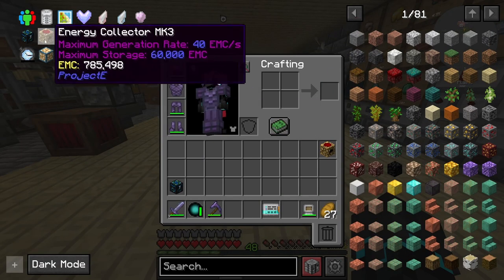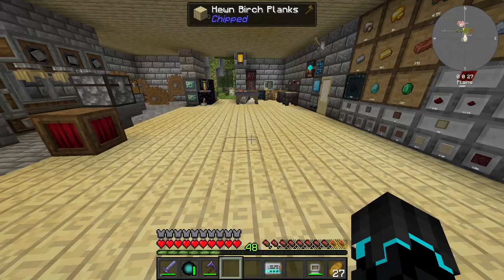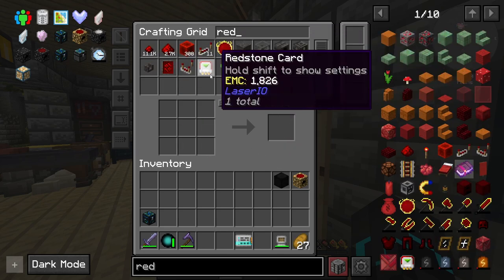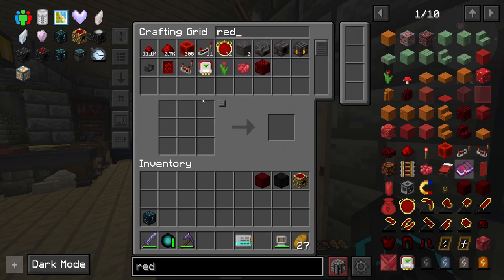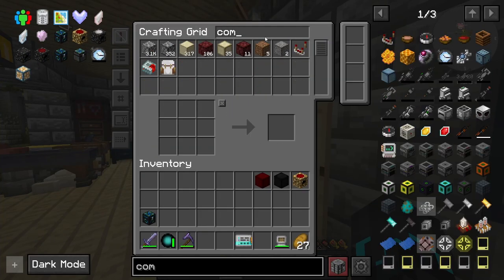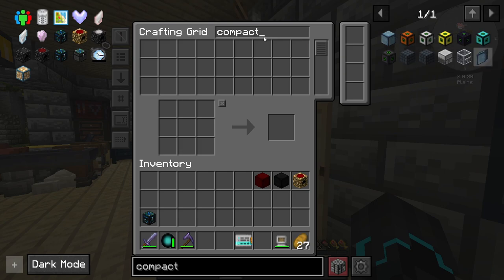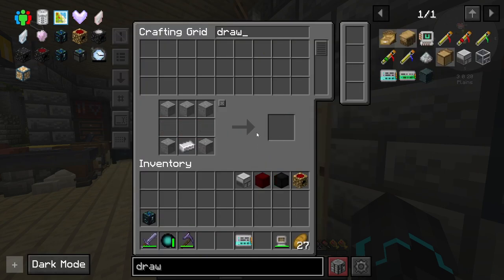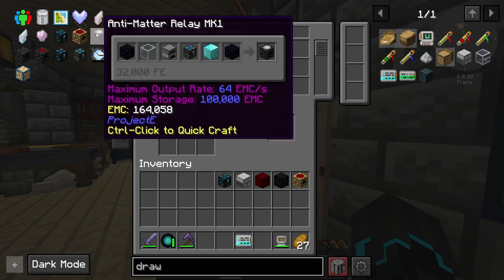So that is one of the ingredients done, and I also should have dark matter, or enough to make a dark matter block, and I should also have red matter right here. So I have basically everything, I think, except for the compacting drawer. There we go, which I have now. Now all I need to make is the antimatter relay.